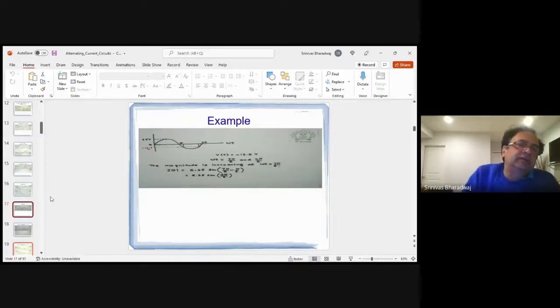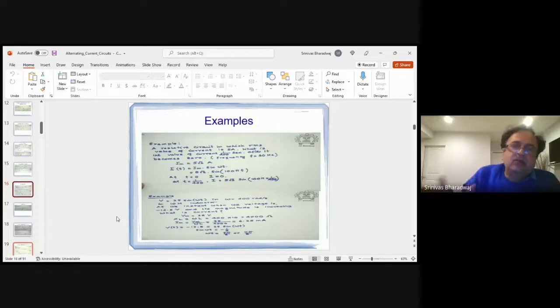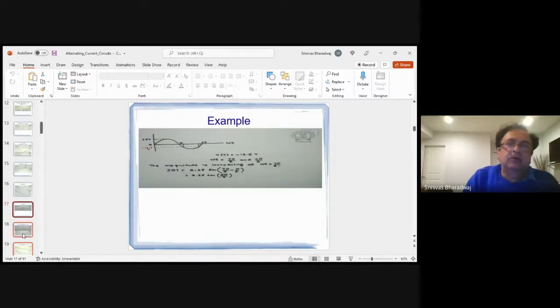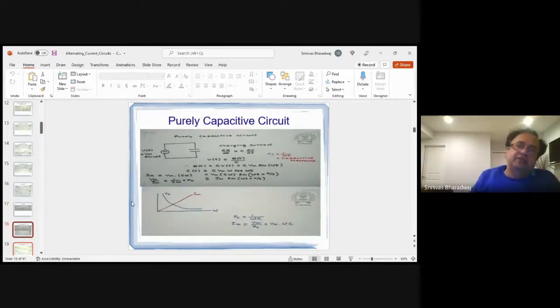So what you should do with these questions is you must understand what's happening in the sine curve of either the current or the voltage. Now, if you have an inductance, the current is going to lag, so you put a minus pi by 2 there. If you have both, we will be looking at how to deal with that. Now in a purely capacitive circuit, it will lead. The reactance is 1 by omega C, but then it will be omega t plus pi by 2.